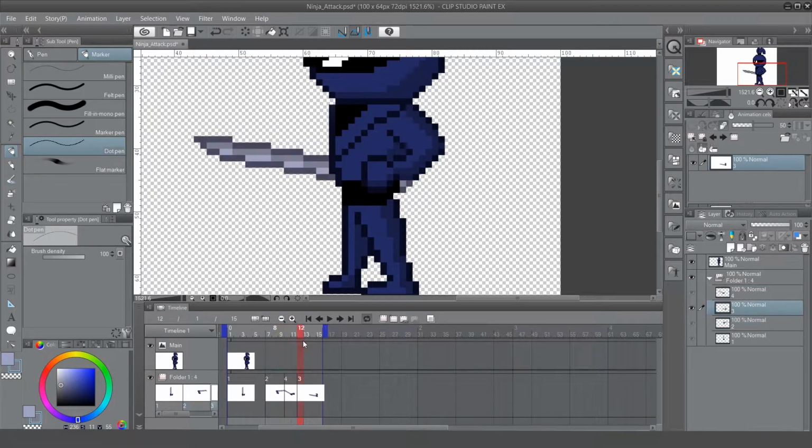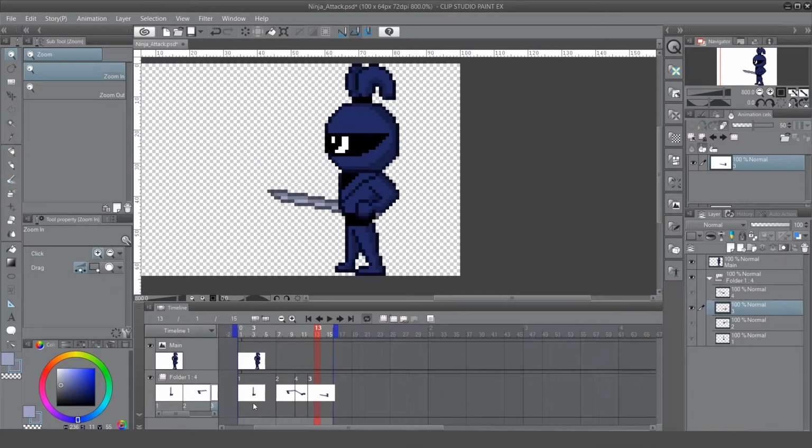So I'll just refine that, scrub through, make sure, yep, now it looks like the sword is staying the same size throughout this motion. So that is good. Now I'm adding frame 1 at the end of this, just to get him back in position to be set up for the second slash in the animation.